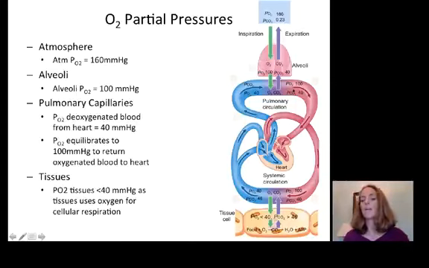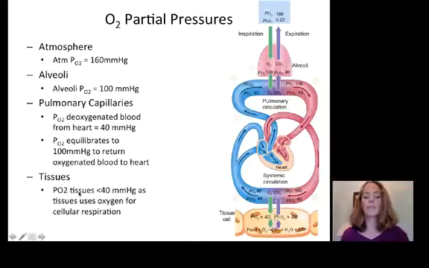So now all of this blood matches the oxygen level in the alveoli. So that is 100 millimeters of mercury as we're going through, and then down to the tissues. Now from the tissues, we're going to want to deliver oxygen from the blood to the tissues. So how does this work?